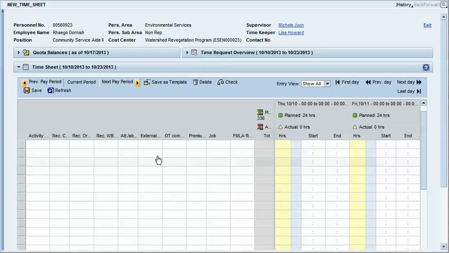This video discusses some of the differences between entering time as a negative time entry employee versus a positive time entry employee. So for positive time entry folks, there are no schedules in SAP that tell you what hours you work. You basically have an open 24-hour schedule, as you see here, with a planned total number of hours throughout the pay period of about 336 hours.